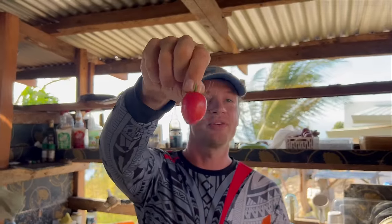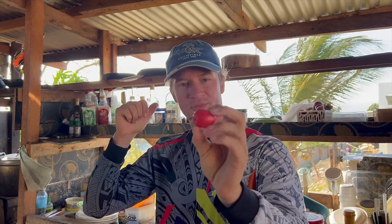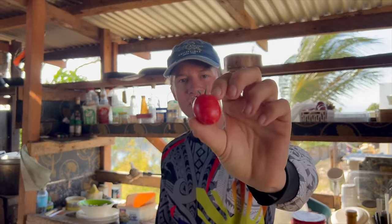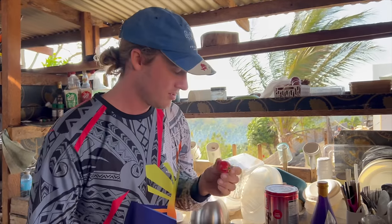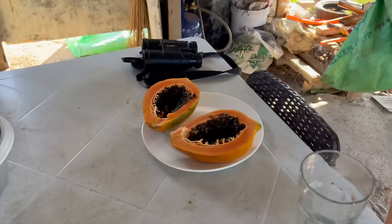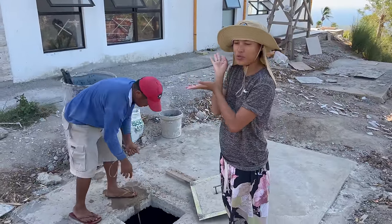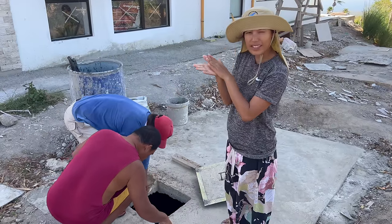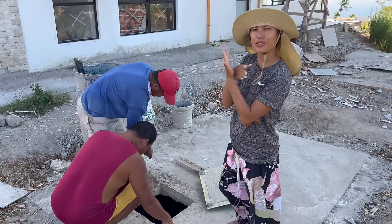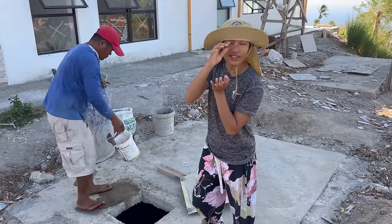We just collected tomatoes and they're growing really nicely. Compared to our previous home by the beach, we could never get them this size or this red and perfect. Here it seems to be much easier — maybe it's the soil. We're also waterproofing the inside of the water cistern. We need to remove all the water first, then apply the white waterproofing so we can see the water level clearly. We need a small enough person to go inside.